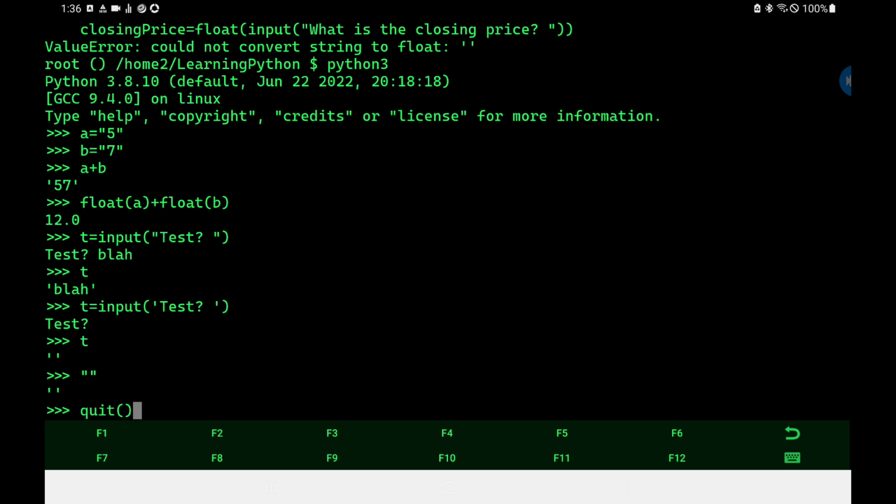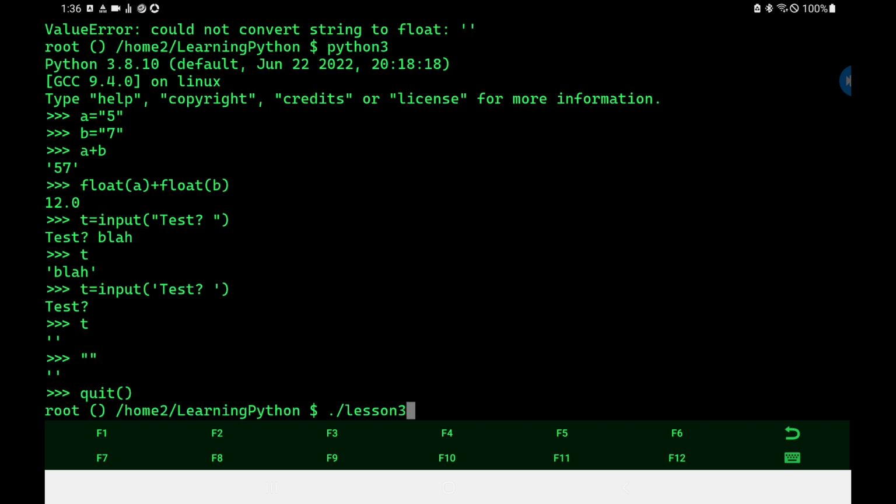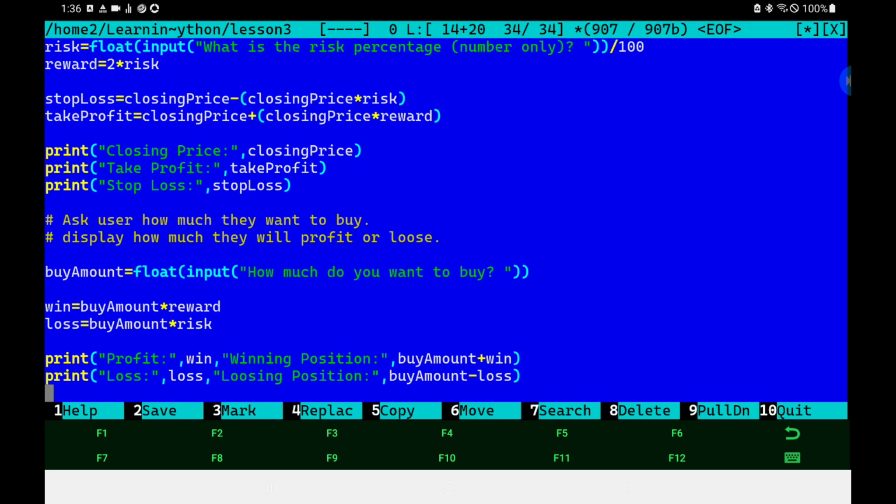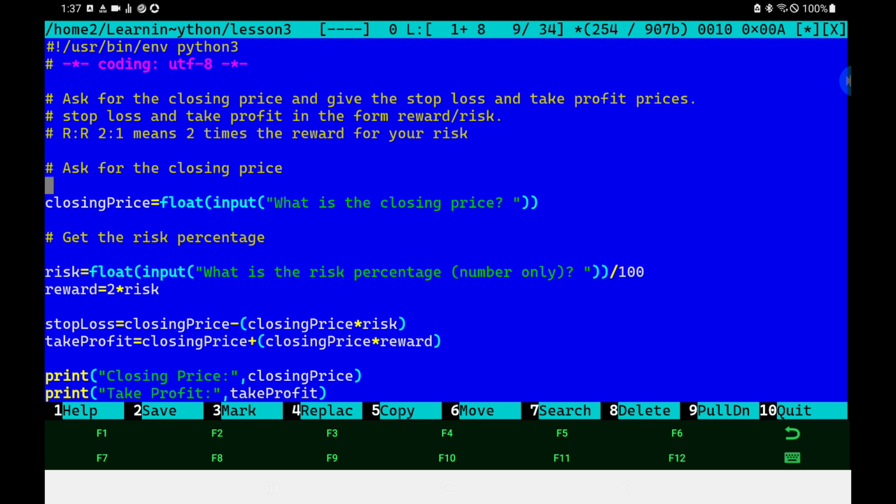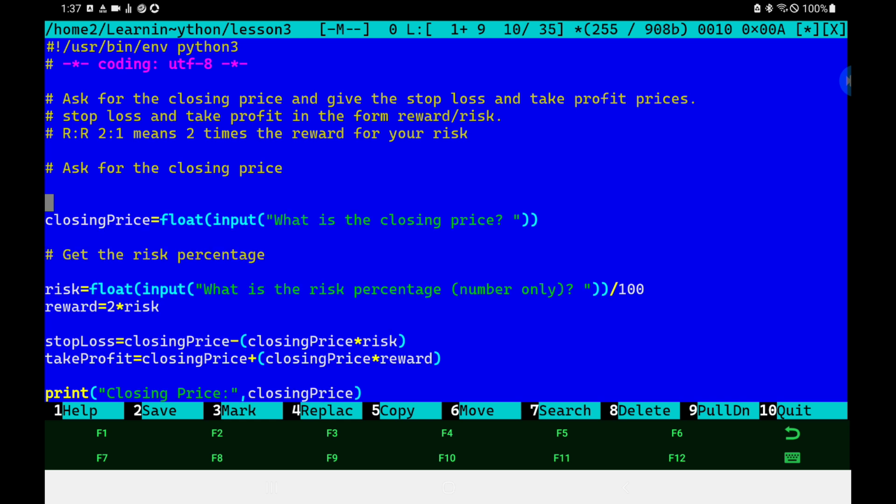Okay, let's get out of the interpreter and get back into the code. So now let's come up here, and now we need to do a little bit of separation. Remember what I said from lesson 2. Sometimes not compounding everything is better. So first we need to set a variable. Actually, we're going to do an easier way for now.